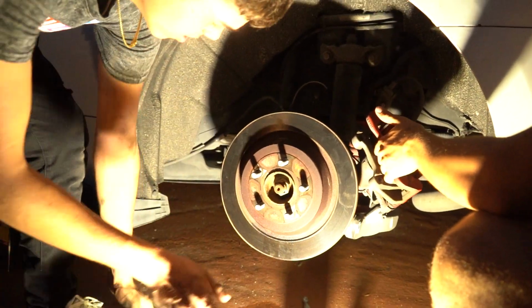I'm gonna need somebody to hold this right here. Nah, you can do it yourself. Nope. You're rusty, bro. What do you need me to hold? Hold this for right here. This right here? Yeah. Oh, hold it hard. Yo, what do you mean by that, bro? Rusty under the car for today.